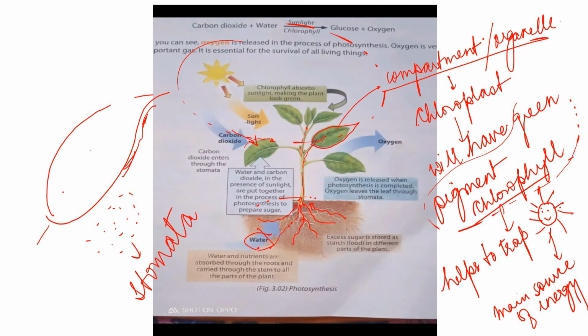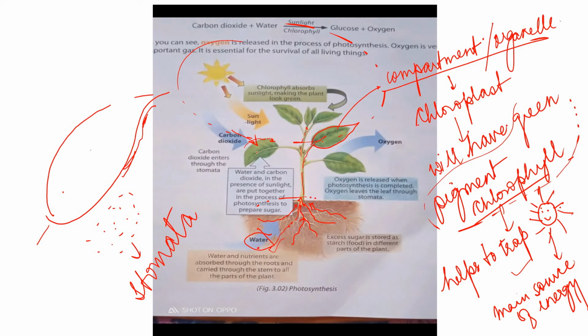Okay. See, suppose we are preparing biryani. So we will need onion, we will need potato, we will need egg, we will need chicken, we will need rice, right? So these are the raw materials. Then we cook the food, and in the end the end result is the tasty biryani. So similarly, here also we are talking of the raw material. So we have seen the raw material first and foremost as the sunlight, then we saw the raw material as water, and now the third raw material is the carbon dioxide.